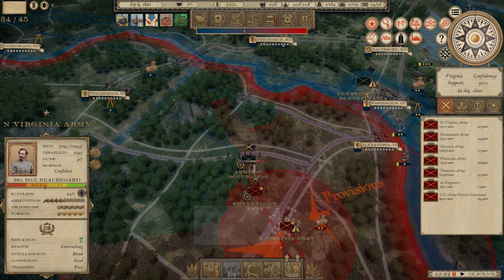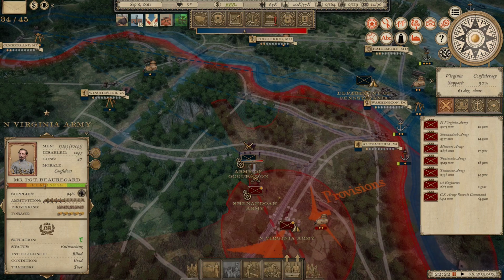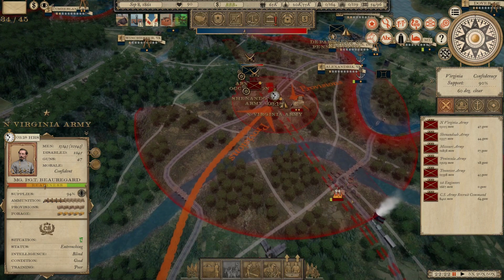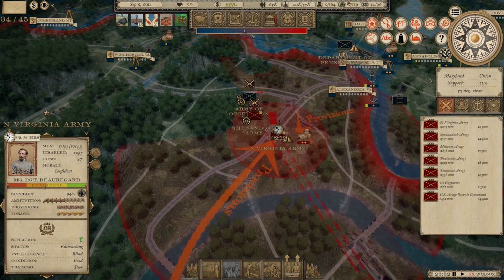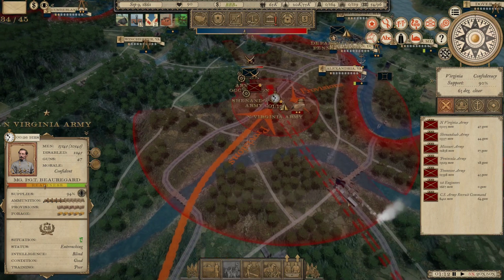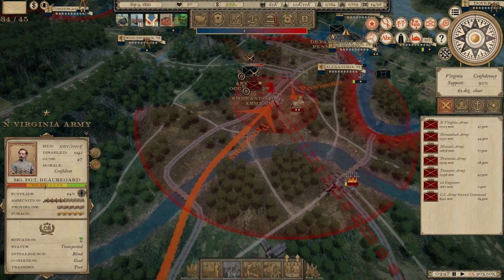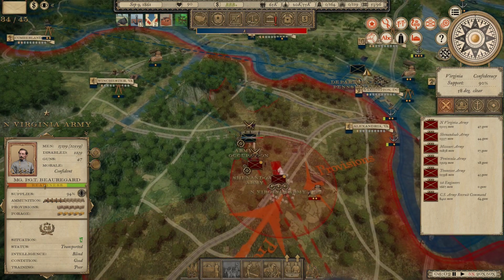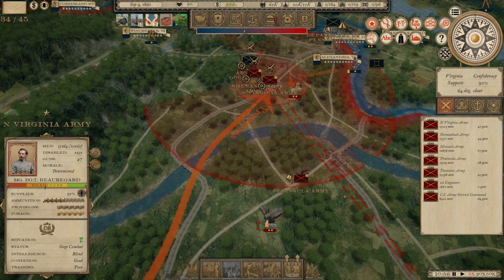Okay. Here we go again. Let's pile Beauregard into this. Okay. Beauregard's in that fight now.